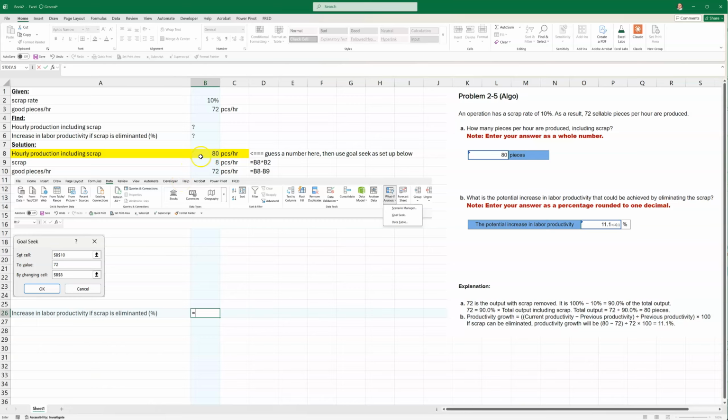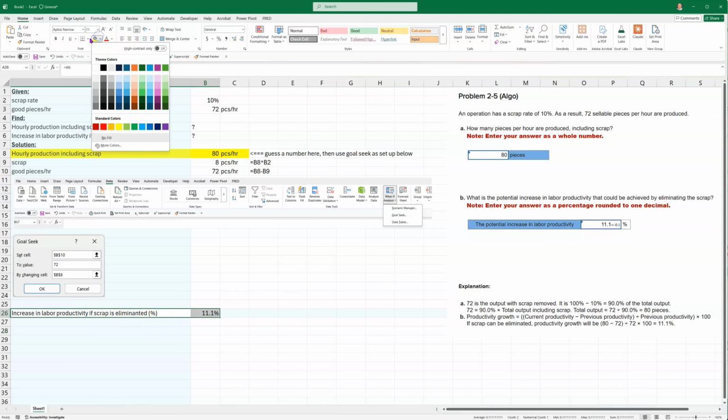well, if I eliminate all scrap, I would have 80, right? So it's going to be equal to 80 if I eliminate all scrap. And then right now I'm only producing 72 parts, and then minus one. And then I can format that as percent. And the book asks for one decimal place. And that's the answer.